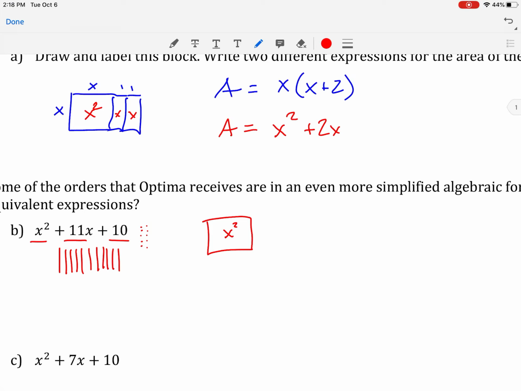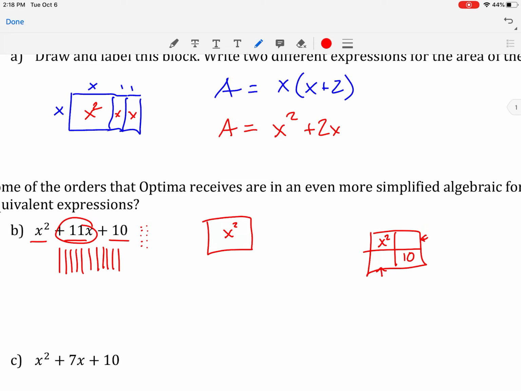So one way that we can do that is we can lay out a box as if we were multiplying two things together. And we know what the area on the inside is supposed to be. I know I'm supposed to have an x squared right here, and I know I have to have 10 right here. So we have to think of two numbers to go here and here. That is going to multiply to give us the 10, and they have to add together to give us our 11, because I don't know how to split up the 11 yet.